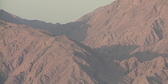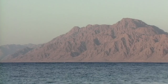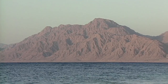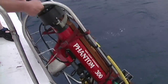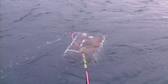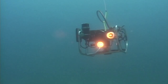The imposing terrain of the Great Rift Valley is evident in the towering mountains that line the Aqaba coast. They drop straight down into the sea, creating an underwater canyon more than a mile deep, a seemingly impassable divide, even if devoid of water. While surveying the subsurface topography of the Nuweiba crossing site, evidence was uncovered that could help explain how Israel walked from one coast to the other.